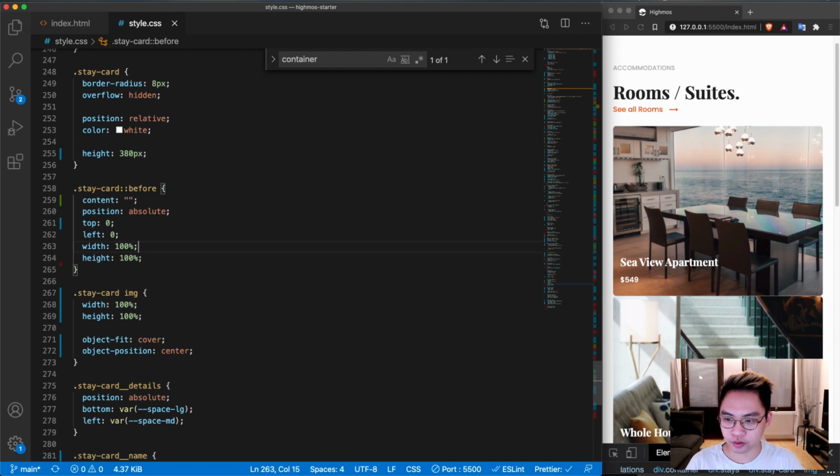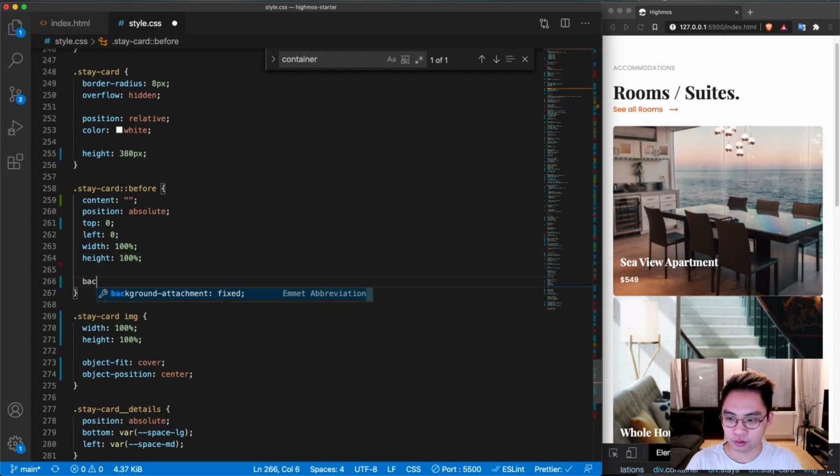Alright, and then we're going to give it some background by saying here linear, and it's going to start from, let's say, RGBA 0, 0, 0, and 0, so totally transparent to totally dark, and let's say 1 here.